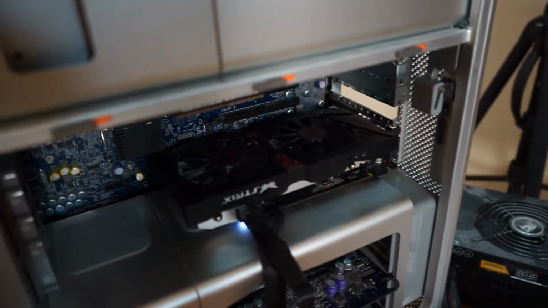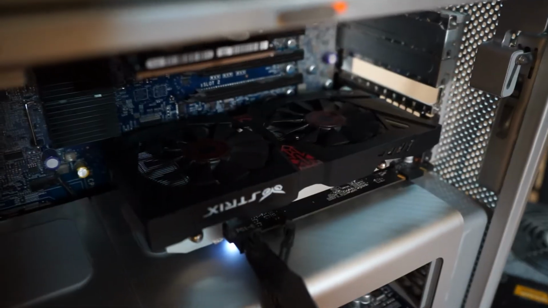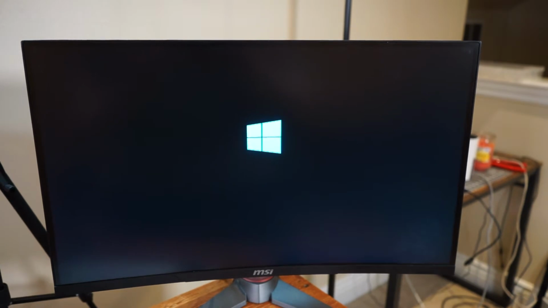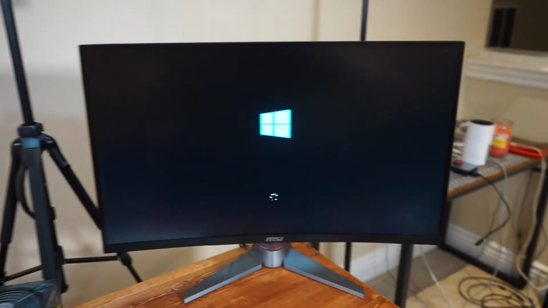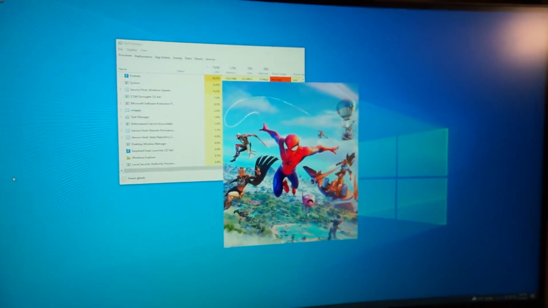Now the system, it's okay if the fans don't spin on that graphics card because the graphics card has a 0 decibel mode. I see it turning on. That's Windows right there. Look at that, that's Windows. Okay, we're loading into Windows. This is good news. All right, Fortnite's loading up. Oh, this is further than we got before. I think it's actually launching.